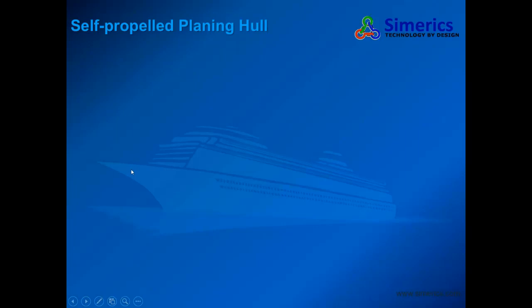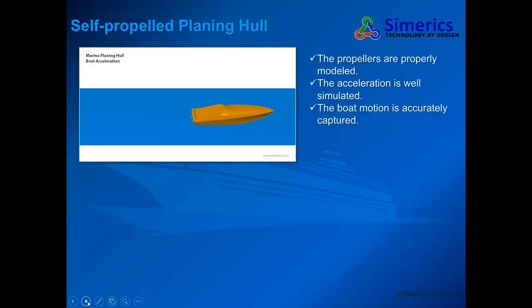What we can also do is a self-propelled planing hull. Here is an example. This is what we do for a self-propelled model. Basically, we will model a propeller in this case. You can see at the very beginning there is some disturbance at the free surface. Then the planing hull starts the displacement and the planing, so you see the trim angle going up a lot.